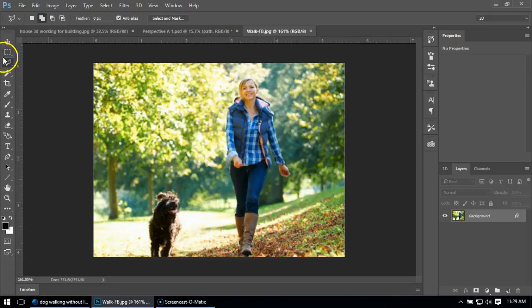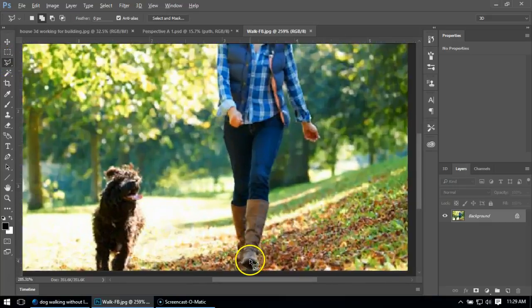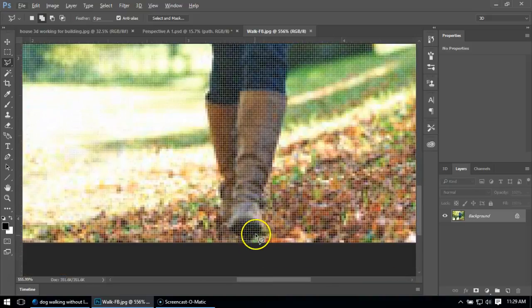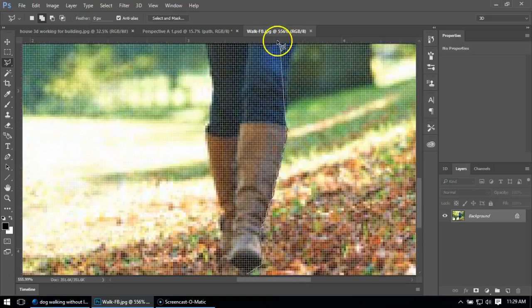What I'm going to do is my favorite selection method on something like this, which is just the polygon lasso tool, and I'm going to start anywhere. I'm going to zoom way in, and I'm going to just start, and you'll find you don't have to be absolutely perfect. I'm just doing little tiny clicks to get close to the shape of this woman. All right, and I'm just going to go all the way around. I'm going to trace all the way around her.